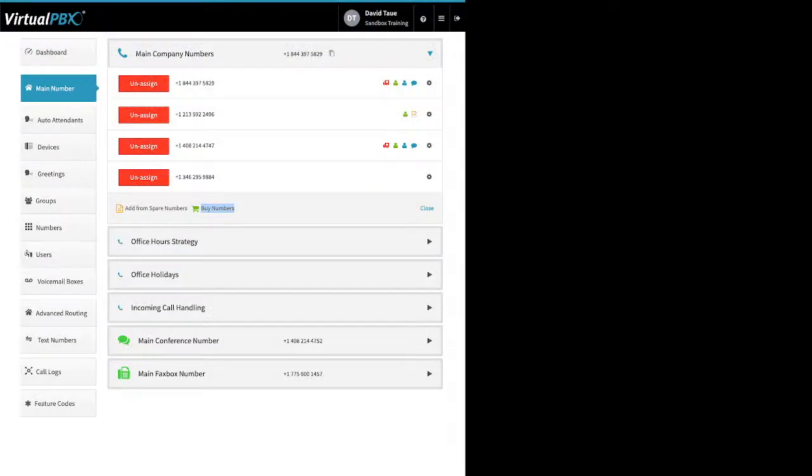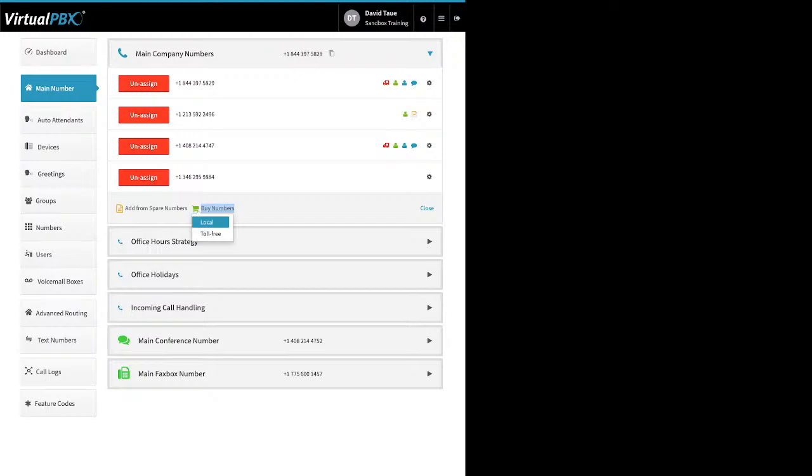Now, buy numbers is simply adding numbers to your account. So let's say your account includes 5 phone numbers as part of your monthly plan price, and you only have one main number, right? When you click buy numbers, you're not being charged anything for it. It's just now you'll have 2 numbers out of your 5. It's just how the engineers decided to say, hey, this is how you add numbers.